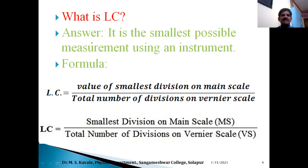Now, as we discussed earlier, what is least count? Answer: it is the smallest possible measurement using an instrument. And here the formula is value of smallest division on main scale divided by total number of divisions on Vernier scale. So this is the general formula. Once again, smallest division on main scale divided by total number of divisions on Vernier scale.